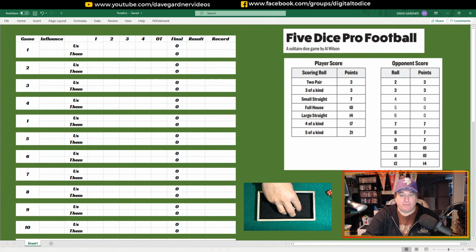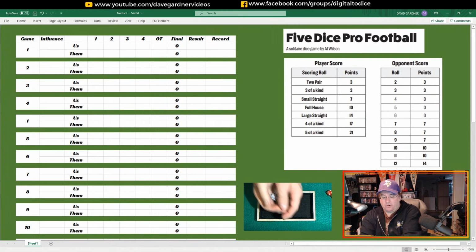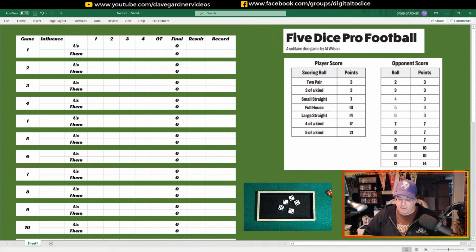So I'm going to roll my 5 dice here, and I'm just going to use my little thing here. Okay, so here's my roll. Not a very good roll. I got a pair of 3s, and a 2, 5, 6. So right now I have 0 points.